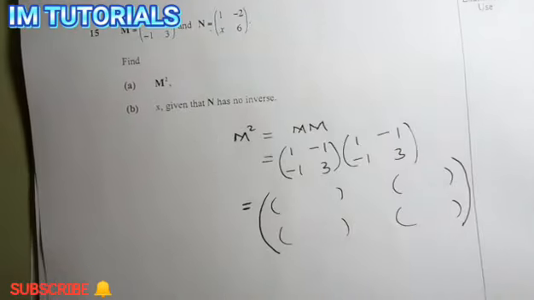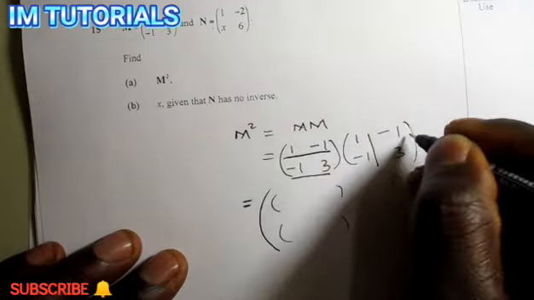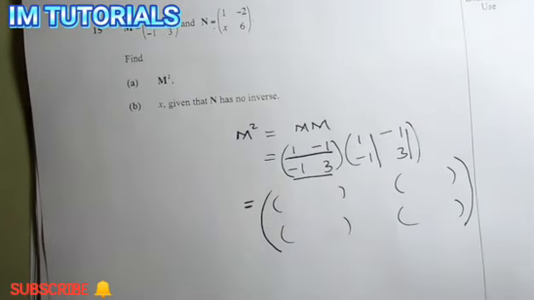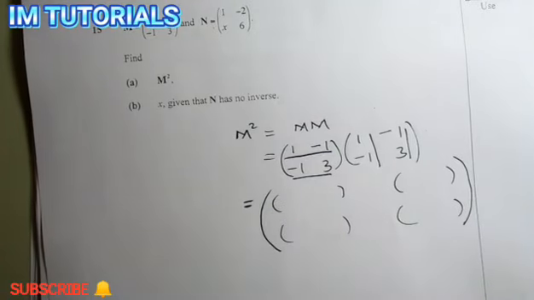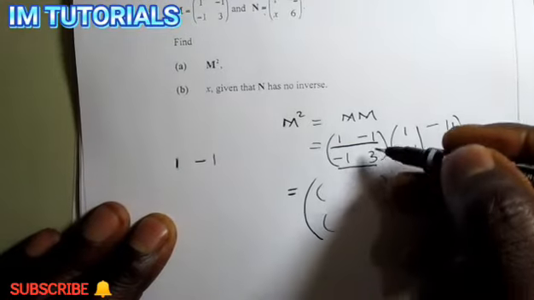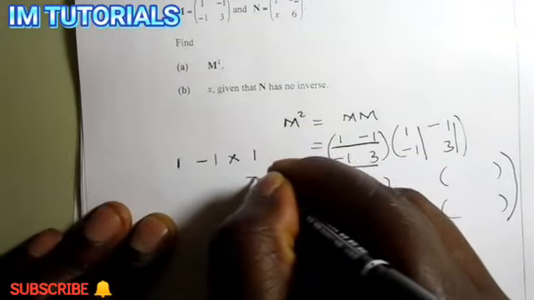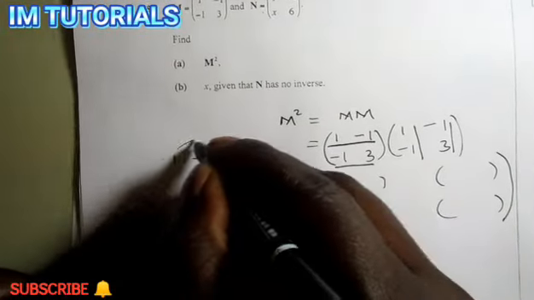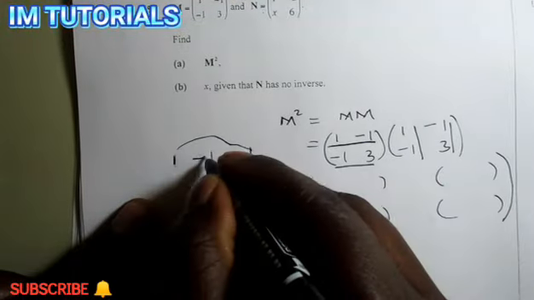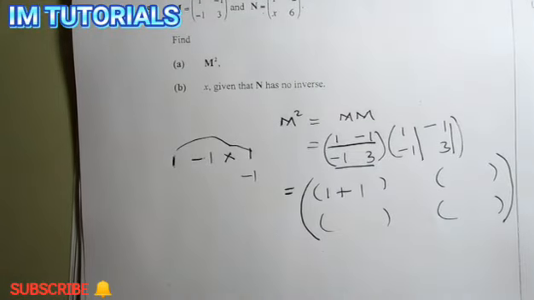Right? How do you multiply matrices? You make use of the rule row times column. So rows are found in the first bracket, columns are found in the second bracket. Right? So to find this top bracket, you need to choose row 1, minus 1, which is the top row. Then you multiply this top row with your first column, which is 1 and minus 1. So 1 times 1, you get 1. Minus 1 times minus 1, you get what? You get plus 1. I hope you are following.